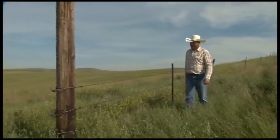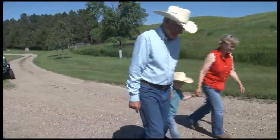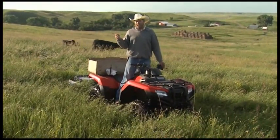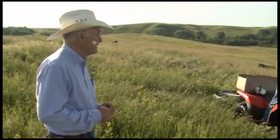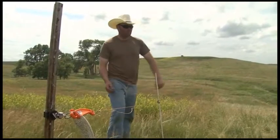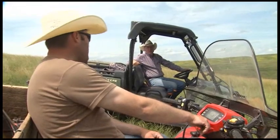These days, it's Lyle's son who makes the day-to-day decisions on the ranch. Lyle and Garnet lease the entire operation to Luke and his wife Naomi. This unique arrangement allows Luke to gain valuable management experience while still having the benefit of Lyle's advice. One of the things we did not want for Luke was for him to be 50 years old and Dad's still making the decisions, and suddenly Dad's gone and he's never made a hard choice in his life. And so we made the choice to lease the land to him and allow him to make the decisions with plenty of input from Dad.